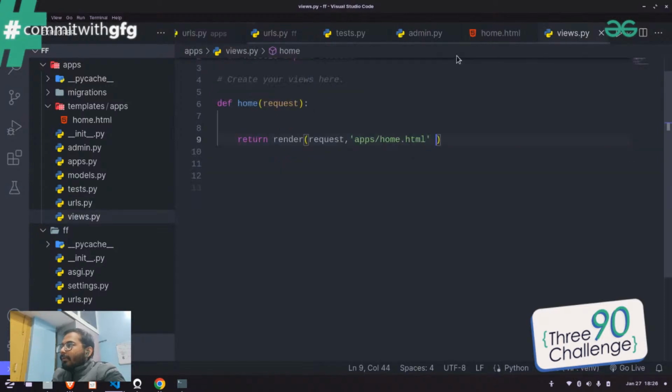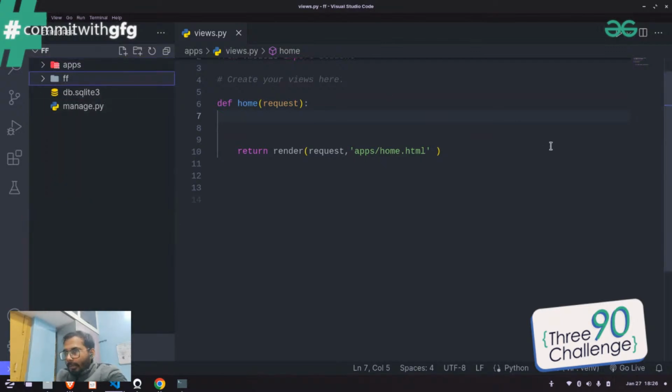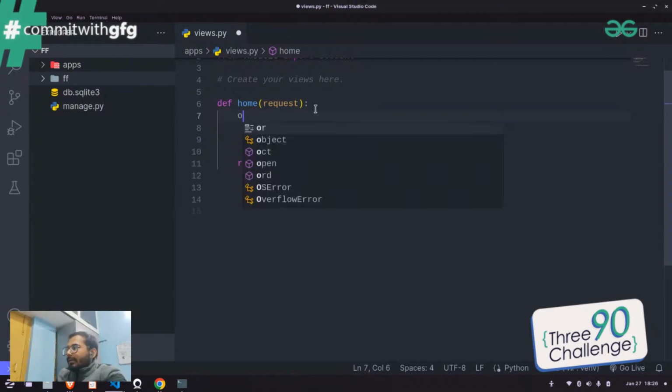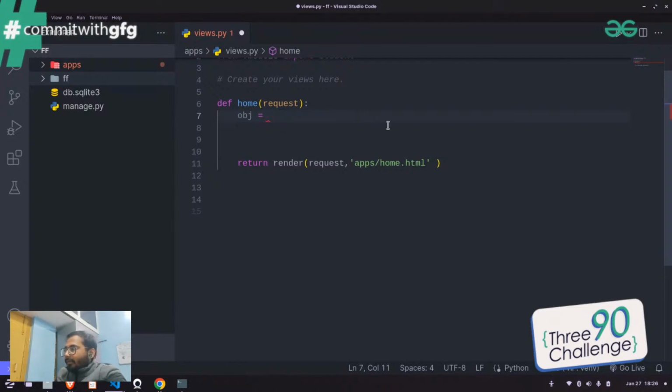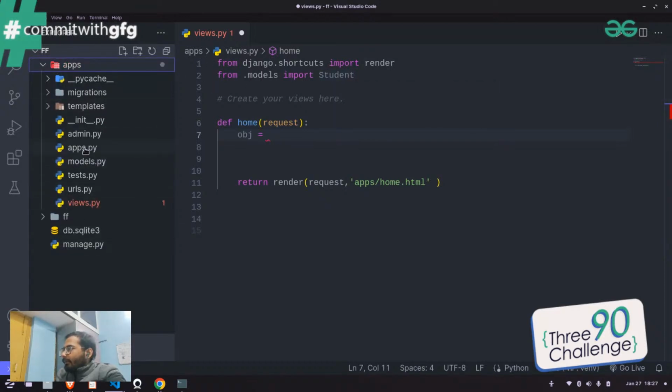Okay, so come to the views, and I have got these things. And over here what I need to do is, inside Django we have a method called the all method. With the help of the all method we can get all the objects from this table. So here I say that object is equal to like this, and first of all we have to import the model. So we import this model, whatever we created over here. We have created this model, right? So I import it into this file, right?